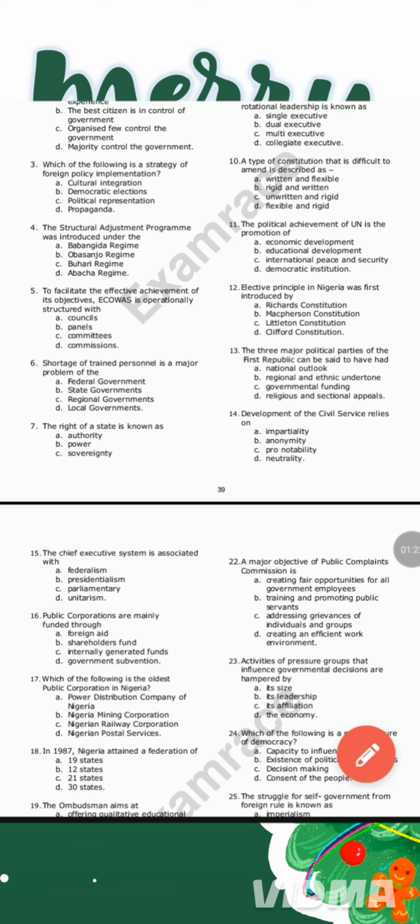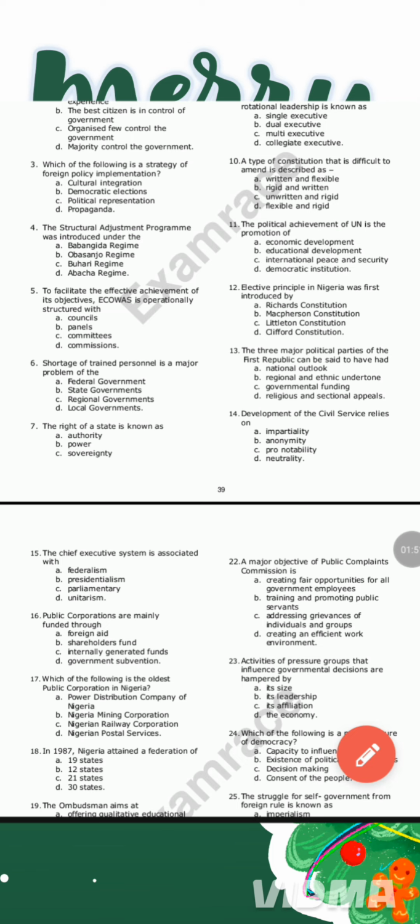So it therefore means that the UNO is like a global police, or a body or a forum where countries can discuss, that is, use diplomacy rather than actual confrontation and war. So the UNO is meant to promote peace, security, and maintain international order. So the most correct answer to number 11 is option C.